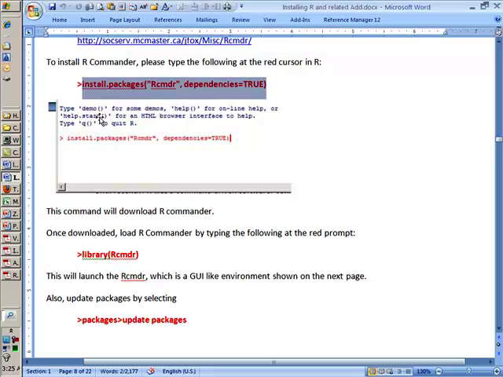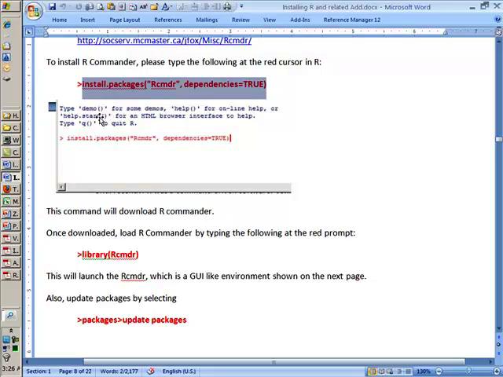This would take some time, depending upon your internet speed. It may take 15-20 minutes or more. The downloading and installation happen simultaneously. It downloads all the packages it needs, and then it installs them for you. You will see regular updates on your screen that such and such packages are being installed, they are being evaluated, and now they are being installed. So downloading, evaluation, and installation are all happening in front of you.